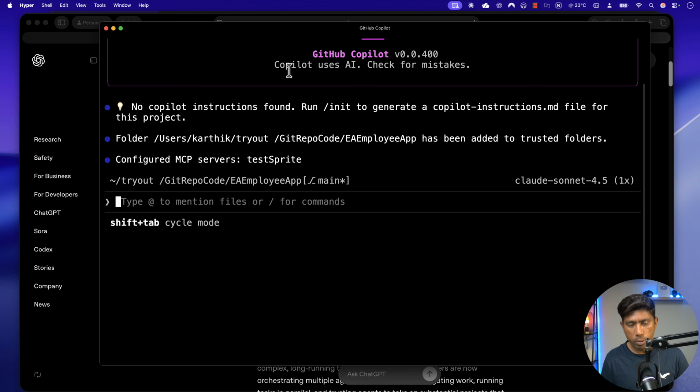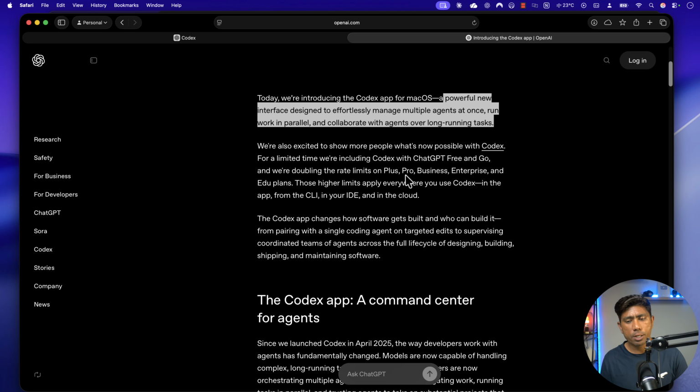And if I'm going to do any operation, let's say a file change, and I make some changes on this particular code, you cannot see it on this command line because you need to have Visual Studio Code open for that. So you can either make changes in the Copilot CLI, or you can make them in VS Code, and you can do all sorts of things from there. But the Codex app is probably an answer to that.